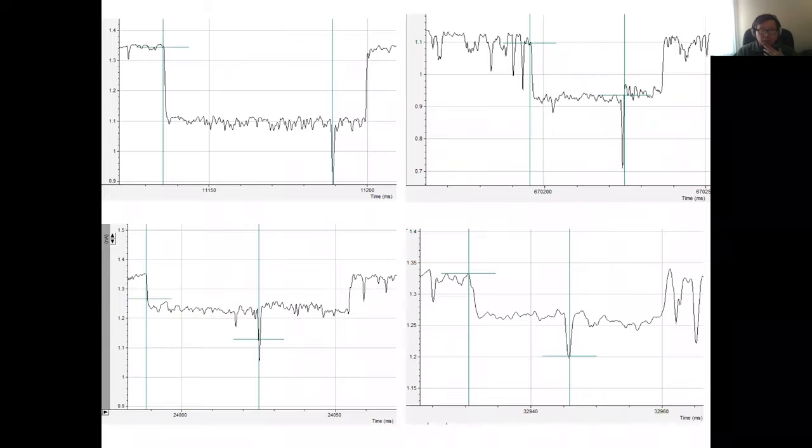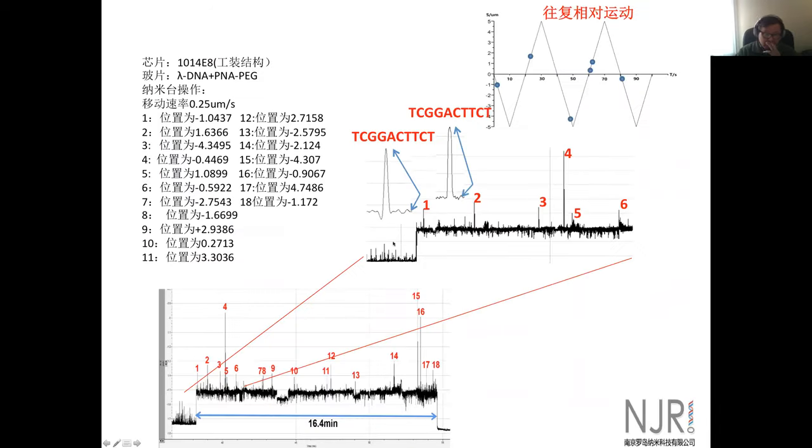Okay? And then I'm giving you a quick run of the latest progress in building this machine. And yes, you can see this translocation event, you can see the hybridization probe. So we're designing the machine to perform the function we want. We can pull the DNA molecule inside the nanopore back and forth, and you can find those events. Here the current is reversed, so the dip shows up as a peak for convenience, okay? And it's noisier because the setup is still not optimized.